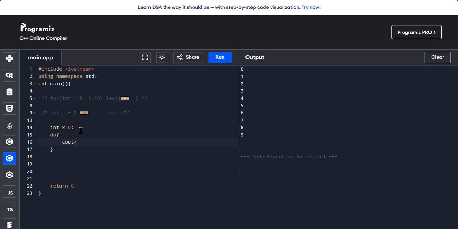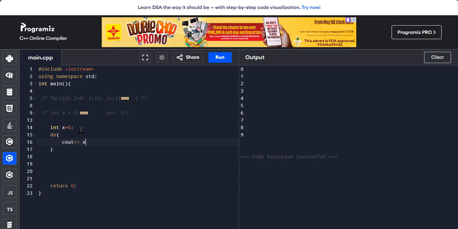cout x, then we bring our endl, then we terminate it. Then we move to the next line, then we bring the increment, x++, then we terminate that.